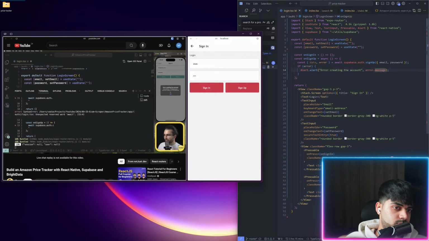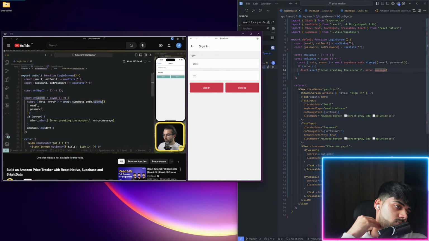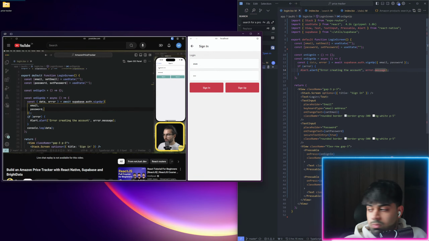Email cannot be used as it is not authorized.